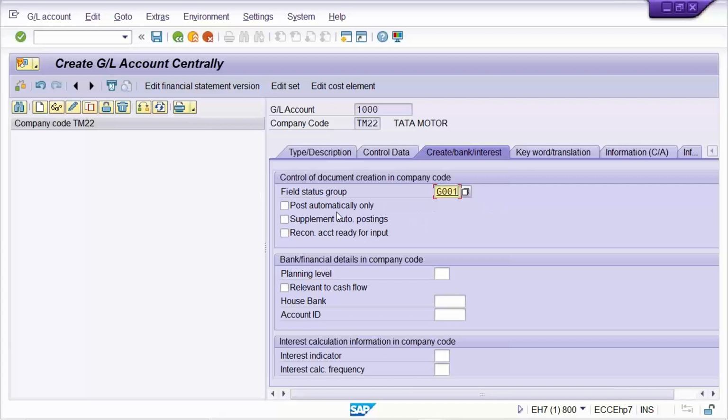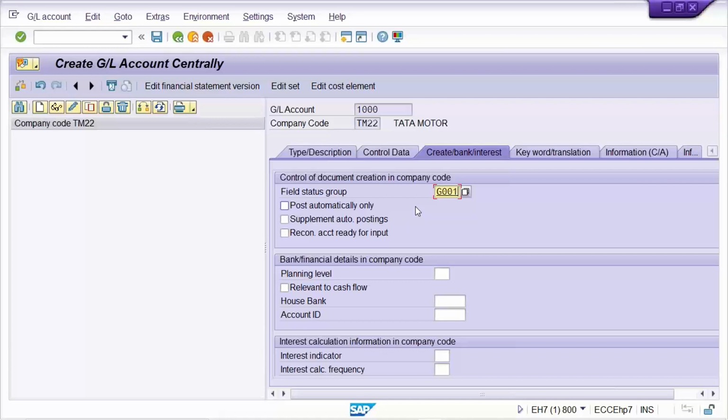Then here no need to apply a check mark on the check boxes and all. Generally later on in an upcoming session, there are certain GLs where, while creating, we have to apply a check mark on post automatically. There is a logic behind that. If you apply a check mark on post automatically, then what will happen, guys? This GL cannot be used for manual transaction posting. This GL will be determined by the system automatically.